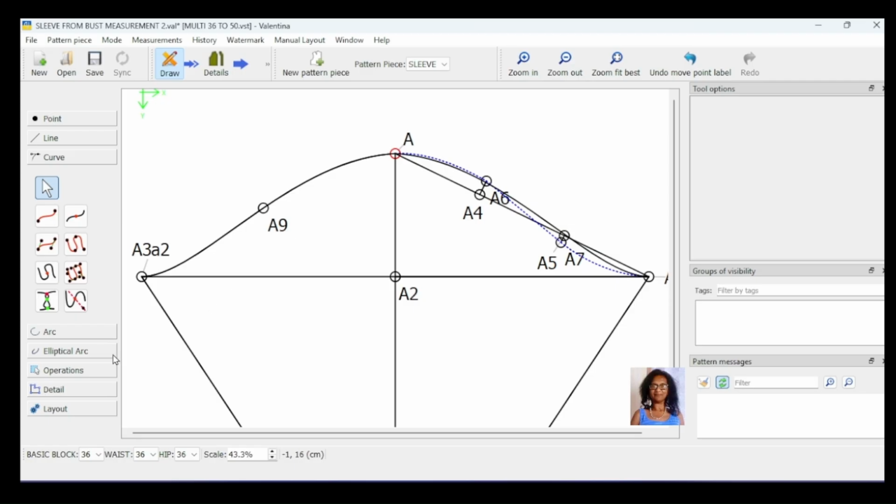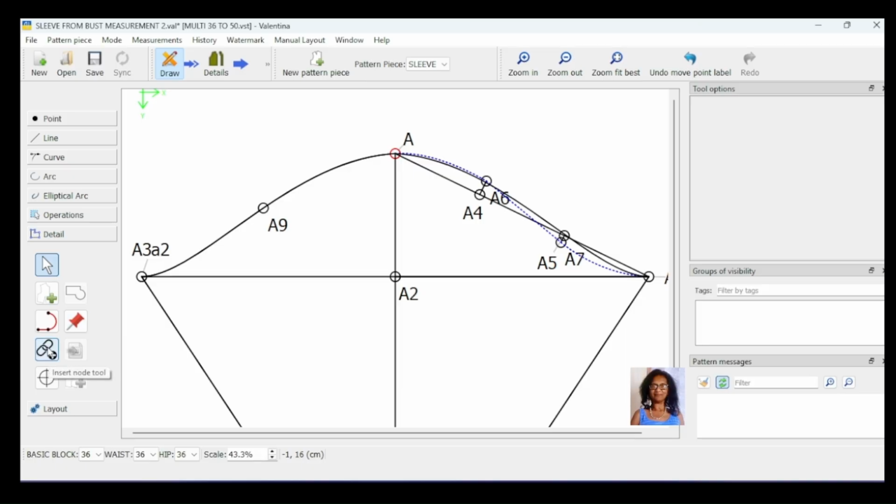Once you've done that, you go on to the detail mode again, and you click onto this insert node tool. When you click on that, you use your control key and select the pieces that were not included on your pattern piece in the detail mode.